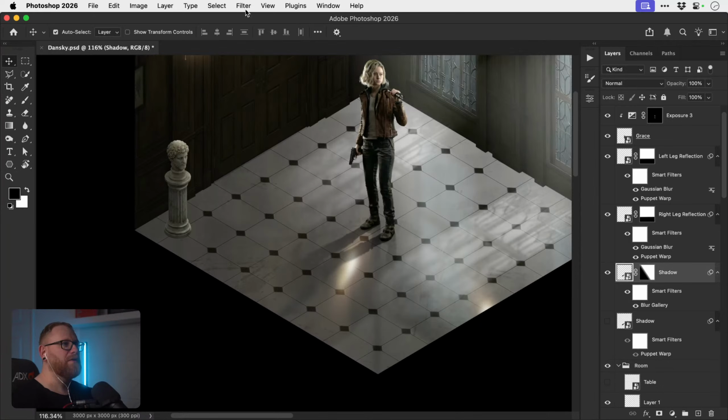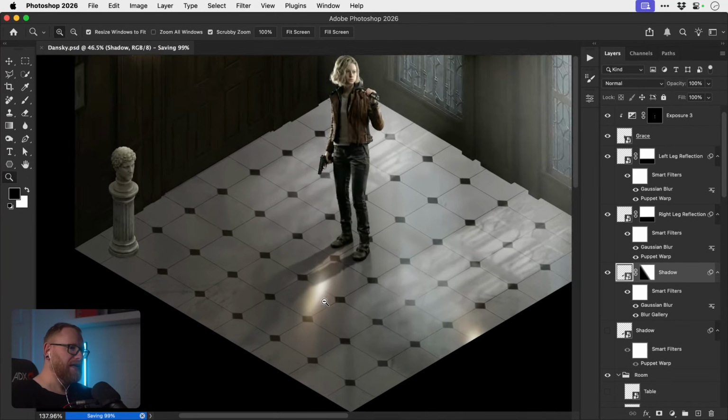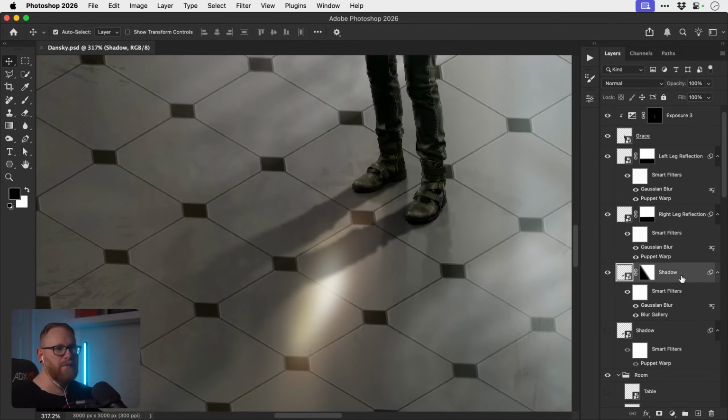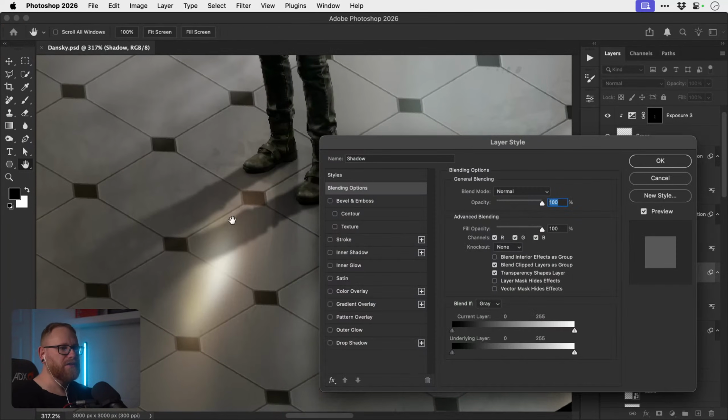And then we could always go and add just a little pinch of Gaussian blur to soften everything. It doesn't feel quite right. What we might need to do is go into the blending options and drag this down to let some of the underlying layer come through.